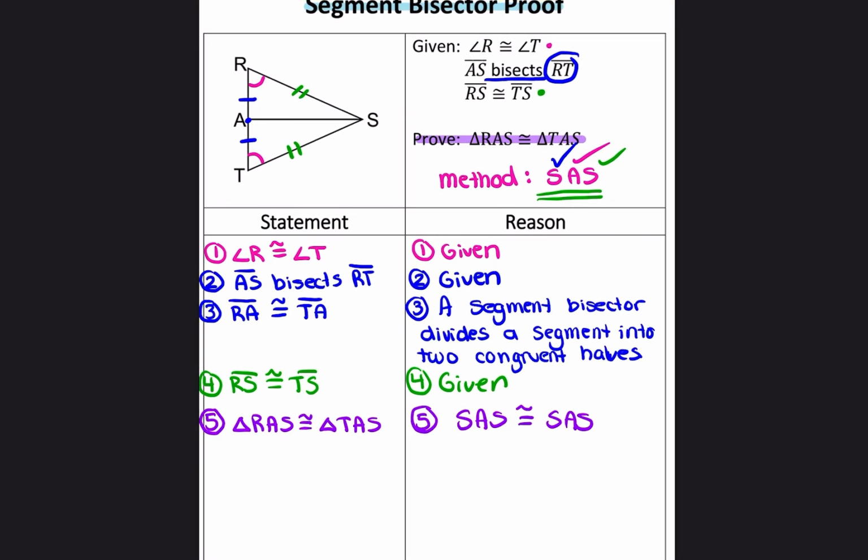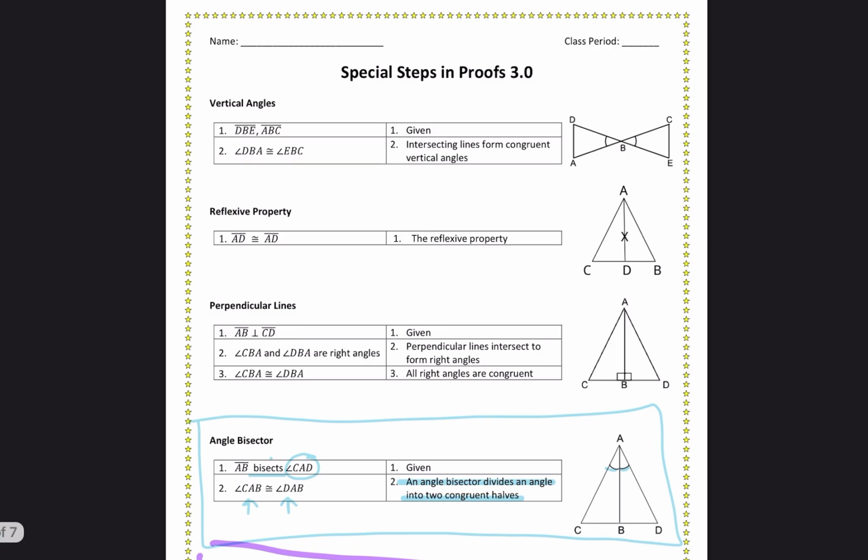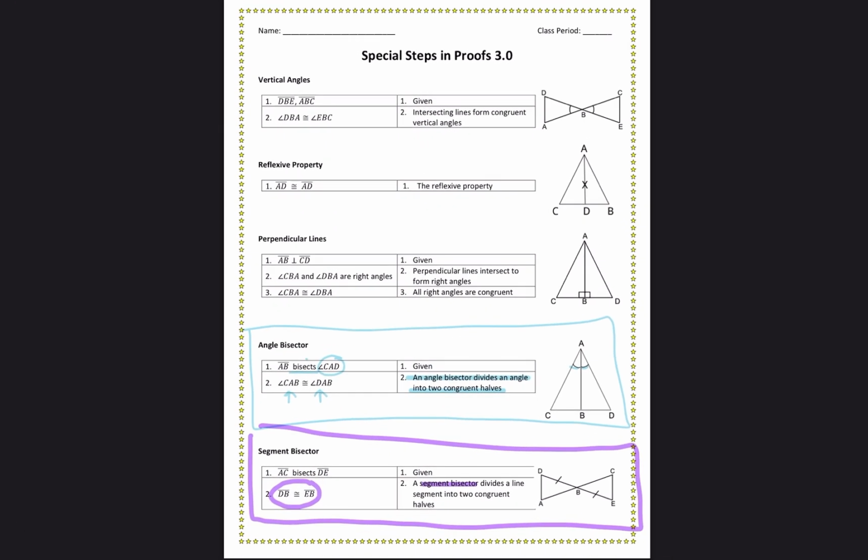So these are just proofs using bisector routines. It's just this little section in here. Every time you have a bisector, it follows up with that next little statement and reason. And you can use these all the time, and they're quite popular in proofs, so you will be using them very frequently. Remember, it is cheating if you use your cheat sheet on a test, but if you are not using it before the test, you are not being resourceful. So keep in mind that this special steps and proof page is there to help you.